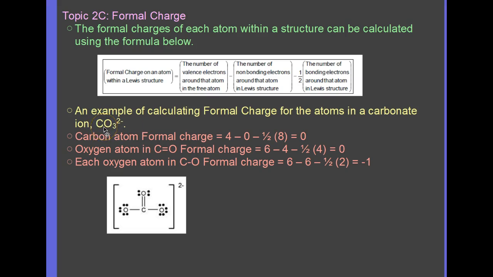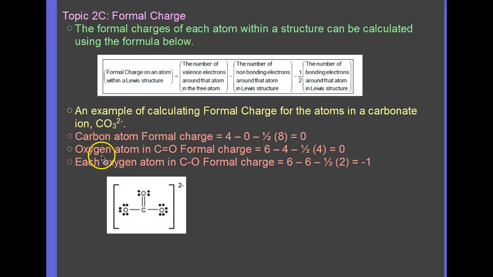So you have to do it for each individual atom. So let's start with a carbon atom. The formal charge is going to be the number of valence electrons around that atom in the free atom. So here we have it drawn. So carbon, as a normal atom, has 4 valence electrons, minus the number of non-bonding electrons. Carbon, in this instance, has all of its electrons bonding, so there's 0 non-bonding, minus 1/2 the number of bonding electrons around the atom. So the number of bonding electrons is 2, 4, 6, 8. So it's 1/2 of 8. So it's 4 minus 0 minus 4, which is 0. You really want the 0 number at the end of it.